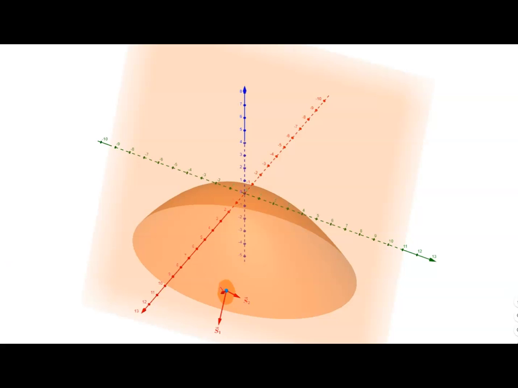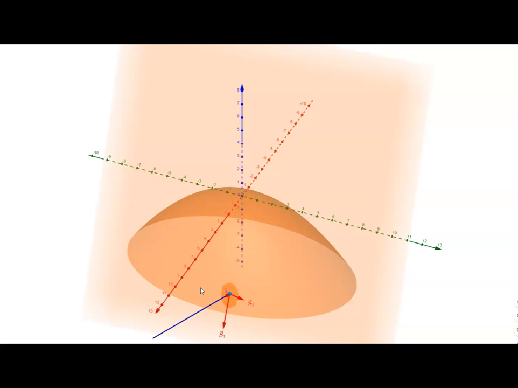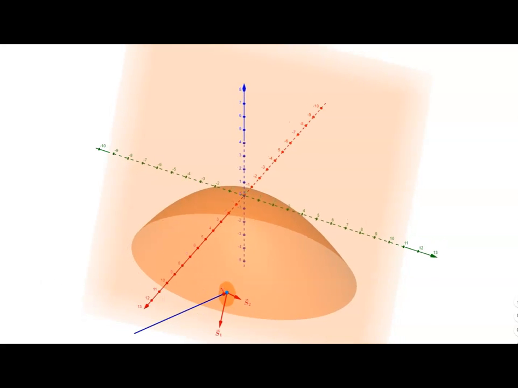Well, let me then construct a normal, which is the line that is perpendicular to the plane, pointing in the direction of our normal basis vector. And to make things easier to see, let me clean it up a little bit. I'll take the basis vectors off, and I'll also remove the coordinate axes here. Things are going to get pretty cluttered here in just a minute, so let me take these axes off altogether.